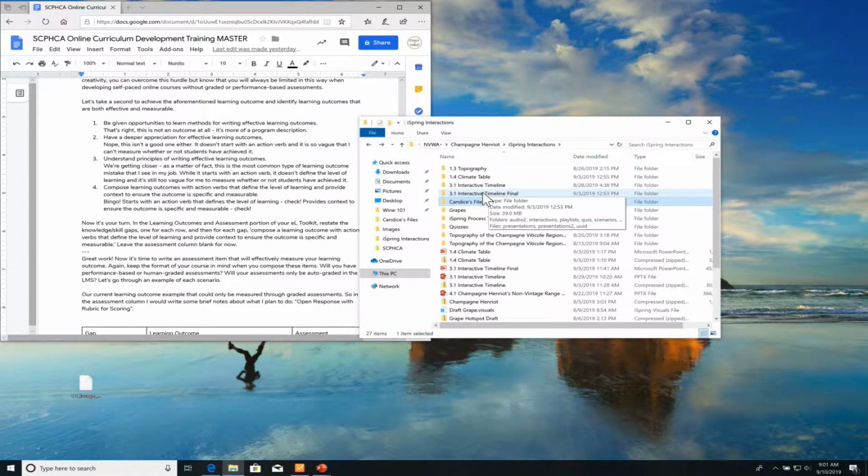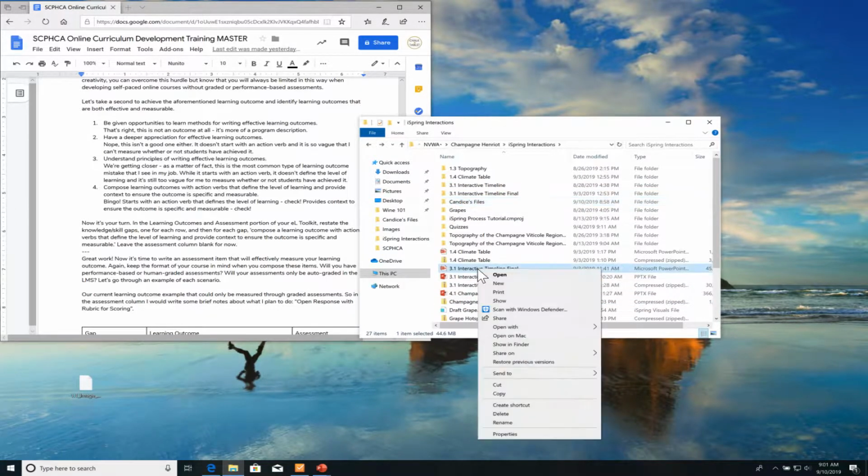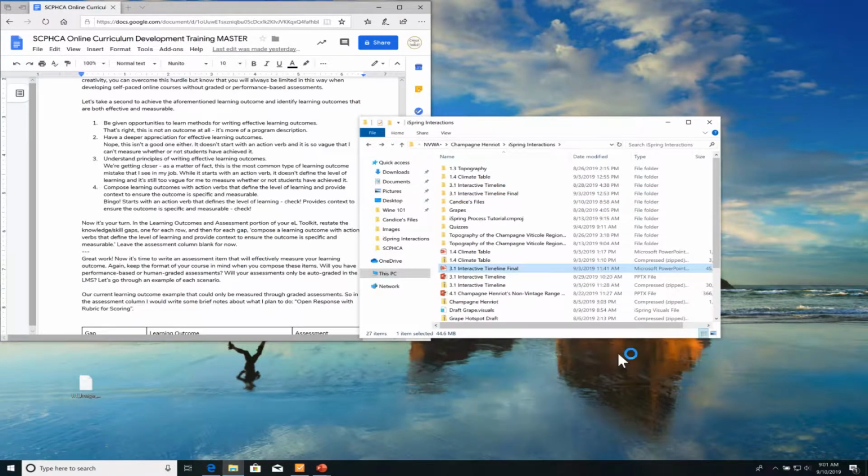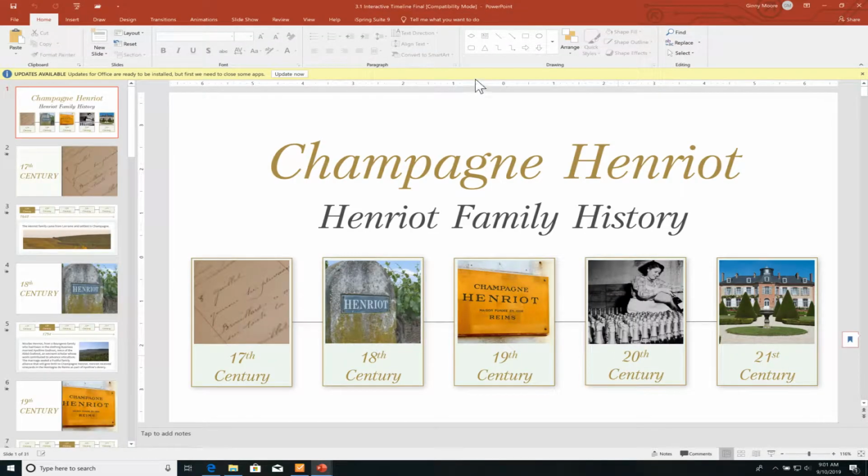All right, so I'm going to go into my timeline. I'm going to make sure it's opening in my Parallels. This already has all the settings where they need to be. They really, really liked the movement that was in this one, so you can even keep some of the transitions if you want.